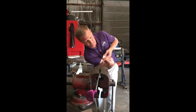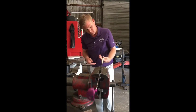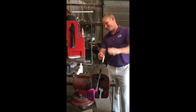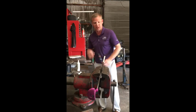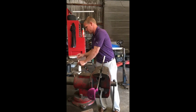Take the other side, peel and pull all the way around. Wrap. Get it going, and then up at the top, we can get it together, twist it. The little bit of half inch that's left over, you'll insert and put into the top of the shaft. That way, no grip solvent or sand or anything can get to the bottom, so you don't hear it rattling around in your shaft. Then go ahead and take your grip solvent.